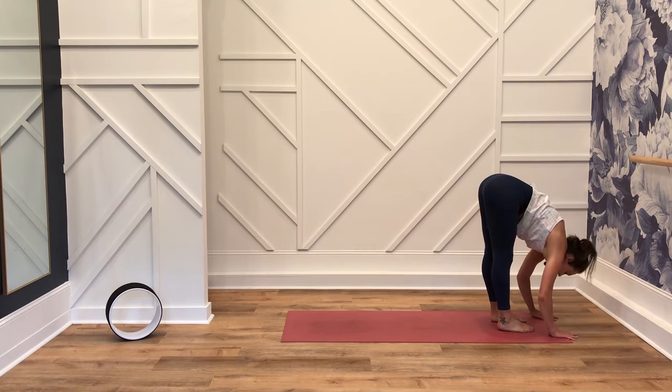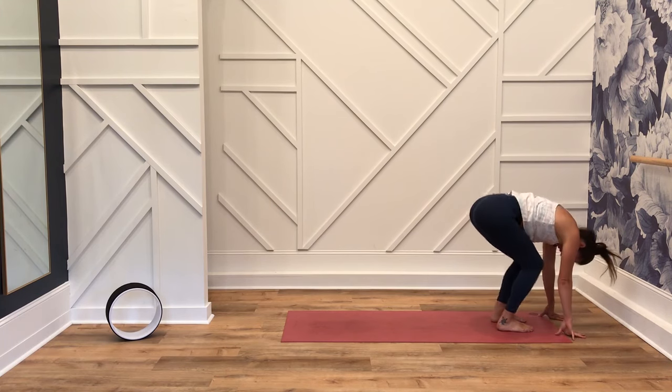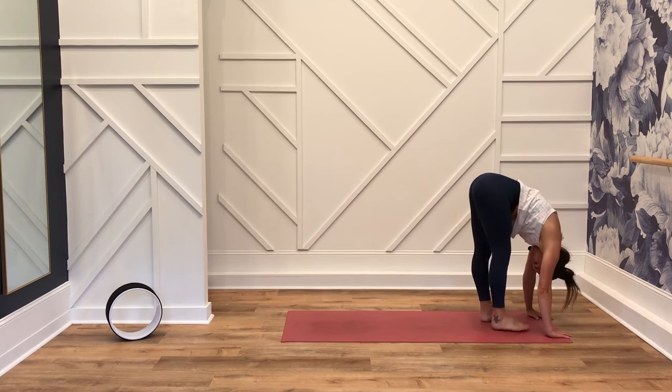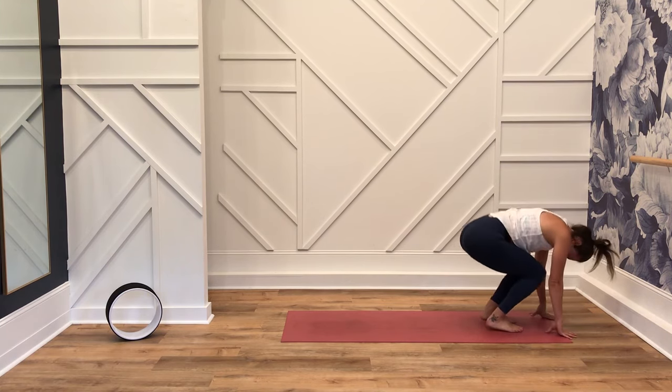Forward fold. Head is heavy, no wrinkles in the back of that neck. Bend those knees, crouch down. Chest is lifted, belly in. One more forward fold. One more low, deep squat.